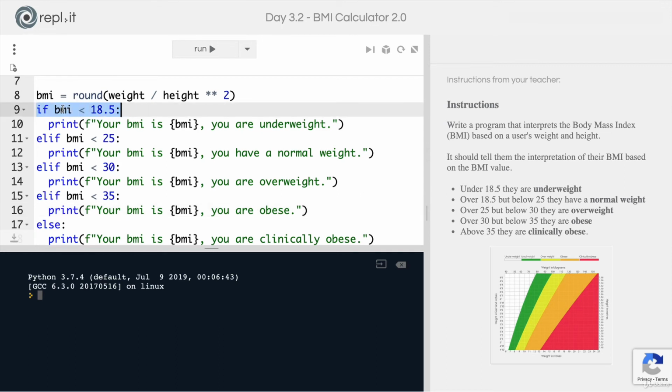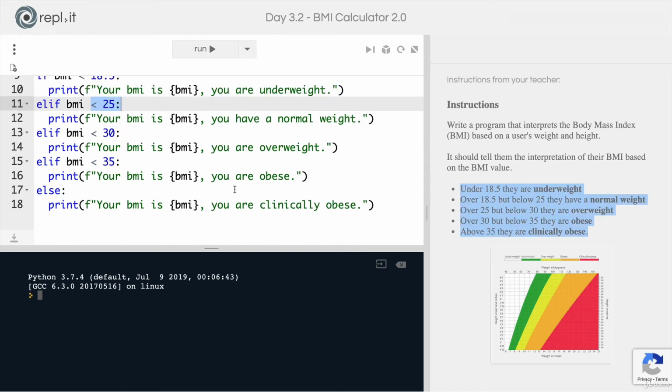If it's not less than 18.5, is it less than 25? So this will print when the BMI is greater than 18.5 but less than 25. And we've done that for all of these separate statements. If you struggled with this code, then I recommend having a look back at the previous lesson where we talked in more detail about if, elif, and else.